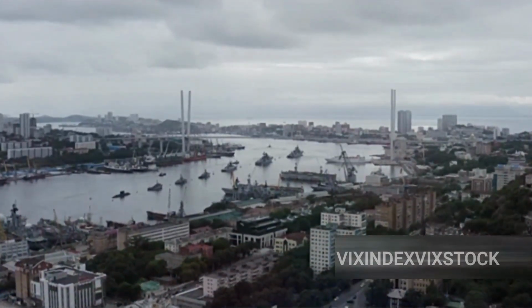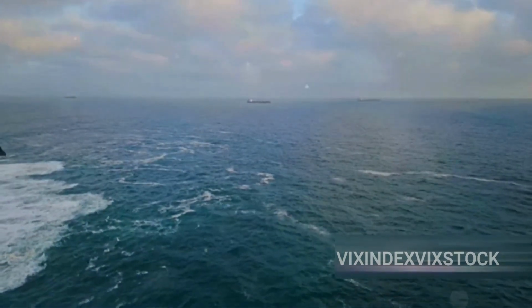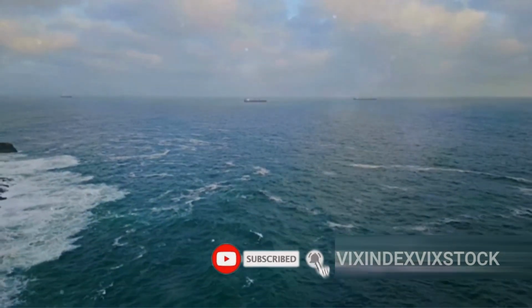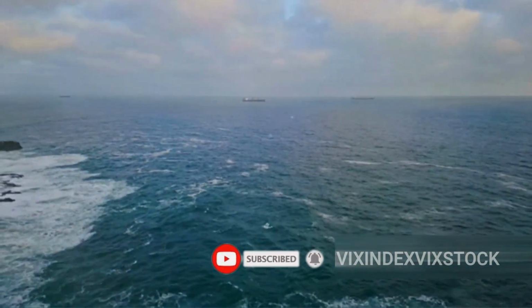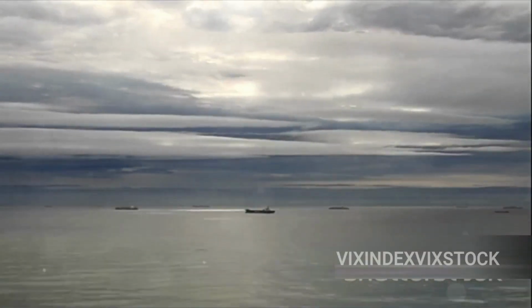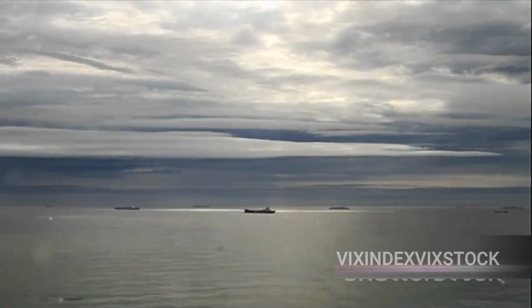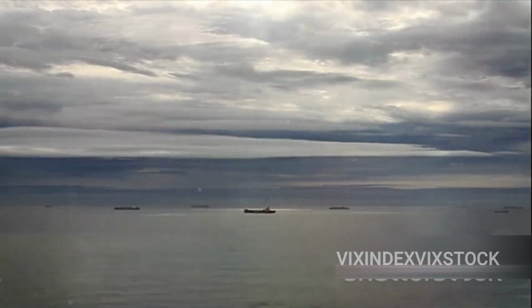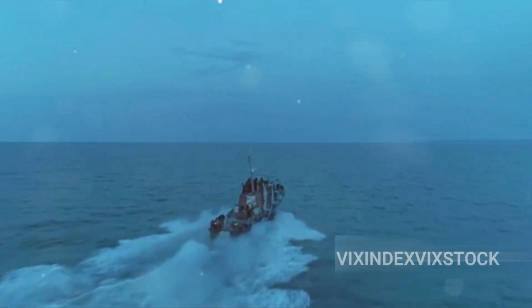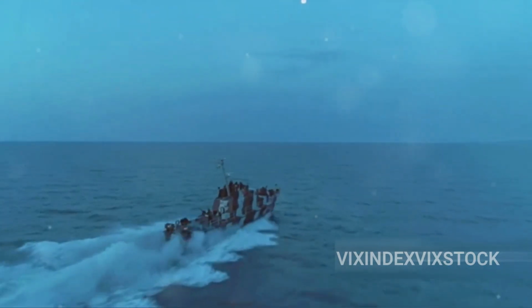Let's do a quick recap, shall we? Firstly, we discussed camouflage. Gray is a color that blends with the sea and the sky, making these colossal ships less noticeable to the enemy. Secondly, we touched on the aspect of heat absorption. Gray, being a lighter shade, absorbs less heat, making the ship's temperature easier to manage. Lastly, we delved into the practicality of maintenance. Gray is a color that conceals imperfections and wear, reducing the frequency of repaints. These reasons illustrate how the military doesn't leave anything to chance. Even a seemingly simple decision like the color of a ship is underpinned by practical and strategic thinking.